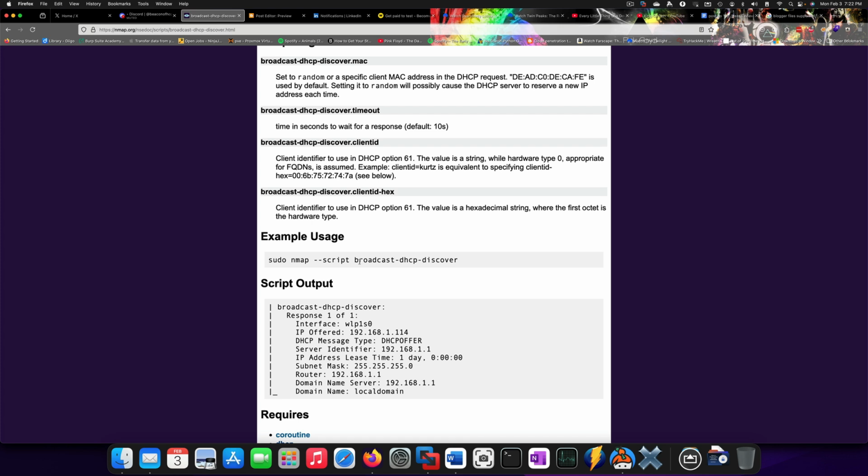Now, in this output here, this is our internal IP for our machine that's connected to the domain. Let's imagine we're directly connected to the domain in an assumed breach scenario. This here is the IP address of the domain controller.